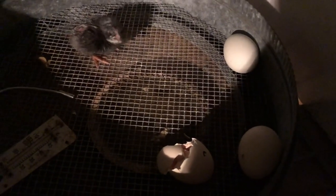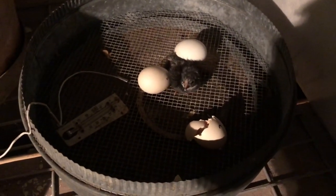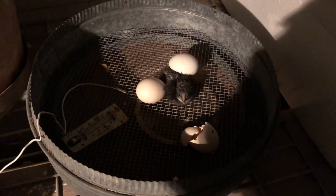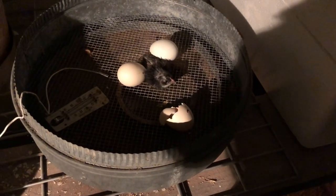I took three of the eggs out yesterday because I candled them and they weren't developing. This one is still possible, and this duck egg is alive. We will wait and see. It is a success — old school incubator! Click like and share with other people that like incubators.